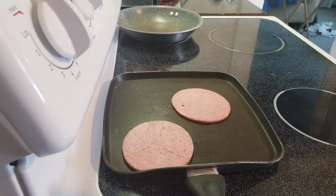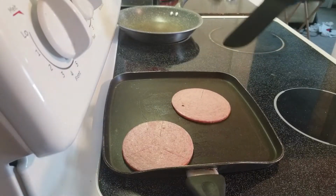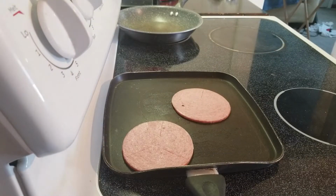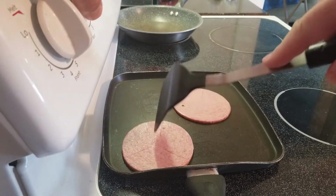Some people think it's like fried bologna. It's not bologna. It's way better than bologna. And it will dome like bologna, even though it's not bologna. So I don't know if you ever fried bologna or fried Lebanon bologna, but just like that, it'll dome up and it won't cook right. It'll burn around the edges and be raw in the middle.